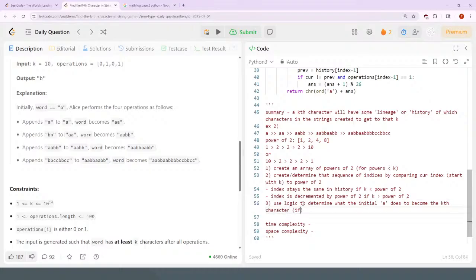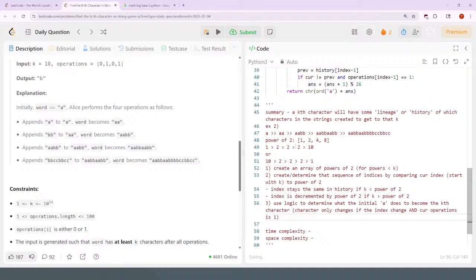Basically the character only changes if the index changes and the current operation is 1.